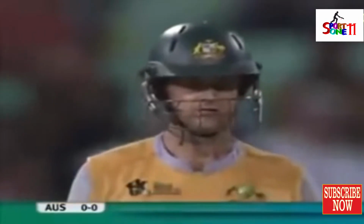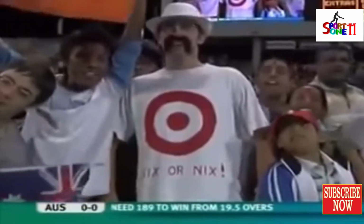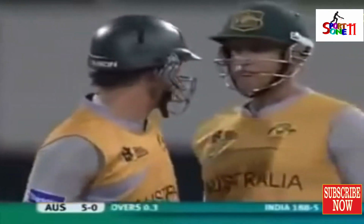And here he goes, Gilchrist, the man on strike. And a full length delivery to start off. Bullseye. Well, that's what Yuvraj was seeing when he was hitting. If the ball is swinging, it's very hard to face and hit big shots. Sweetly timed, first boundary for Gilchrist. That was juicy on middle and leg and put away easily by the left-hander.